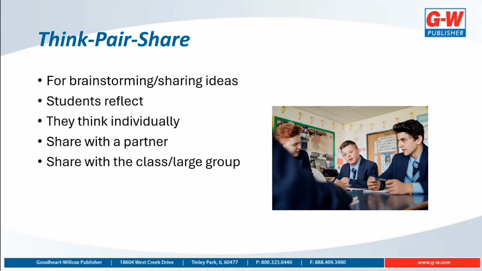Our second strategy is called a think, pair, share. You've probably seen this before or heard of it. If you've done a Kagan group, it's very big in Kagan. This strategy is typically done to help students brainstorm or reflect. So it's going to activate prior knowledge and help your students with collaboration and discussion.